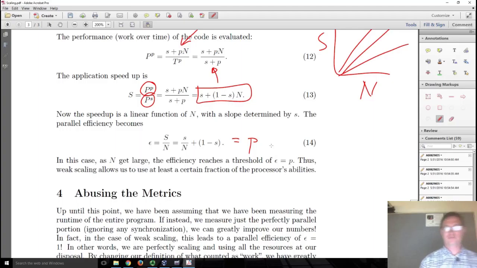And so some examples. Let's say a strong scaling scenario: you want to do a search through a text file for a word. Are you going to write more text just so you can use more processors? No. So that would be a strong scaling scenario.